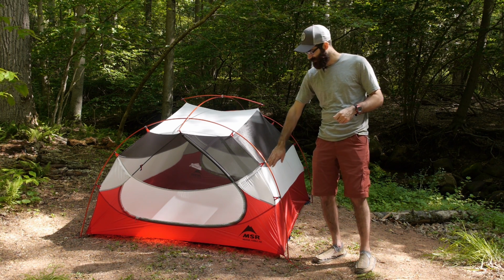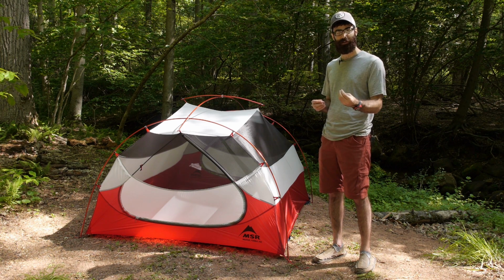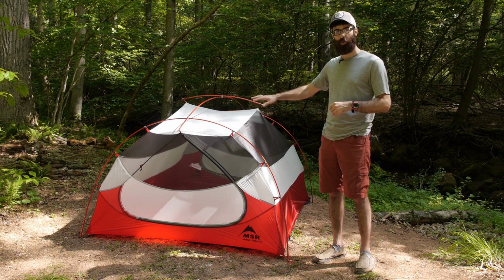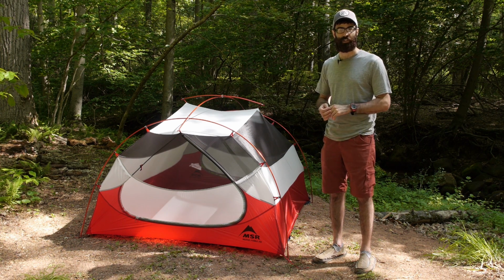With these white panels, we've got a 20D nylon with a DWR finish, so it's a little bit lighter weight, helps to cut down on the overall weight of the tent, and gives you some light DWR. So if you were using this tent without a Rainfly, you've certainly got a little bit of protection there.